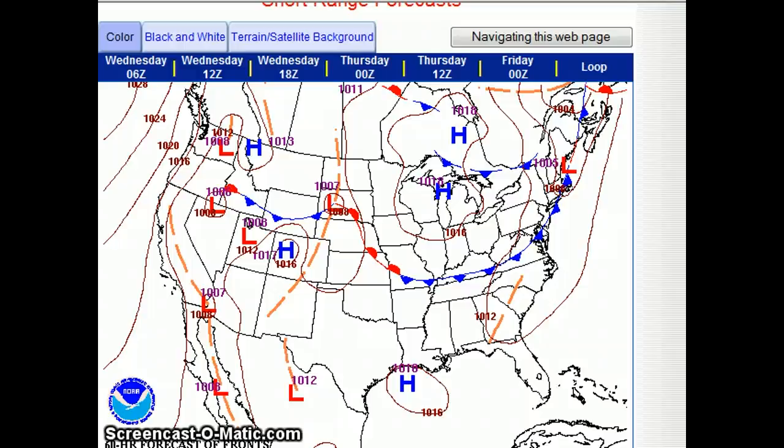We're taking a look over the next few days with our surface maps. We're also going to go into a tornado that occurred down in North Carolina. We're also going to go into the tropics and see what's going on there, all in this evening edition cast here. Taking first a look at our surface map right at this time.